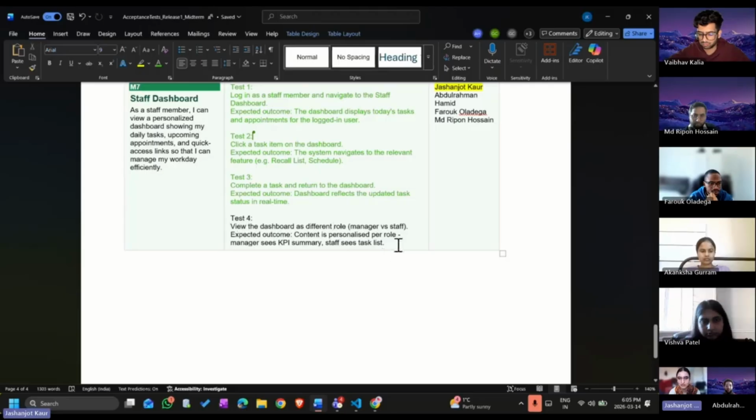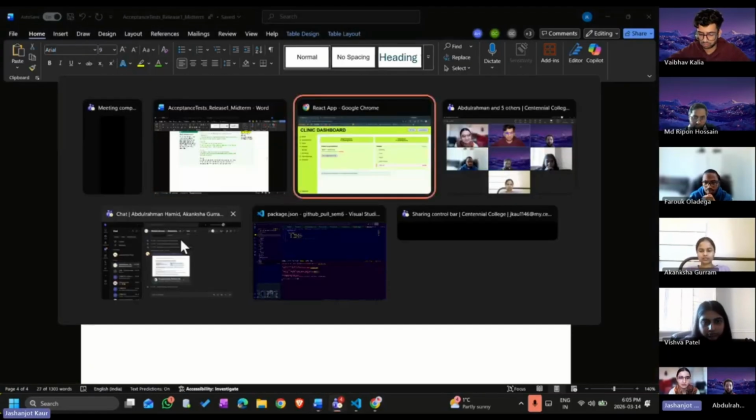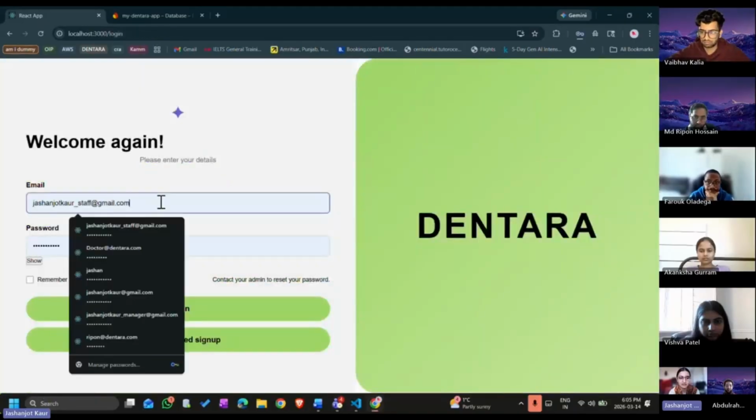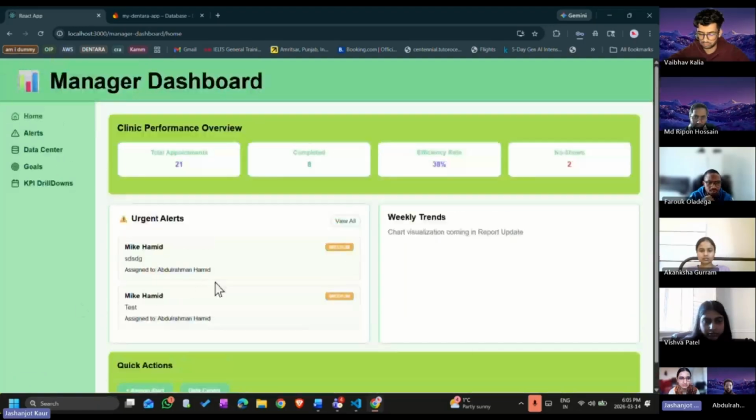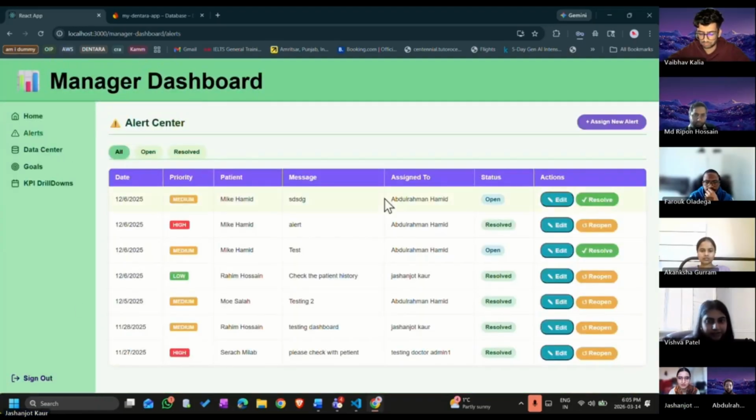And lastly, we should be able to see different dashboards for different sign-ins as per role. So let's try this out. If I sign out and sign in as a manager, I should see a different dashboard with different KPI tiles and different options.